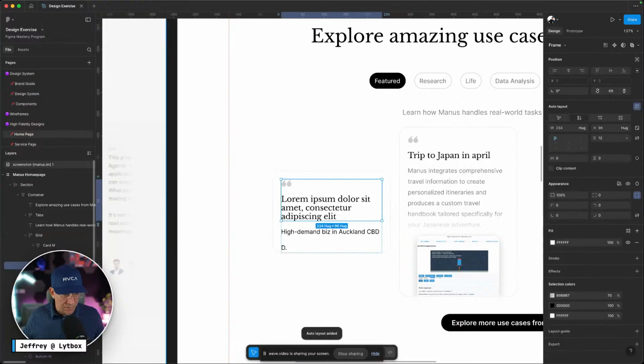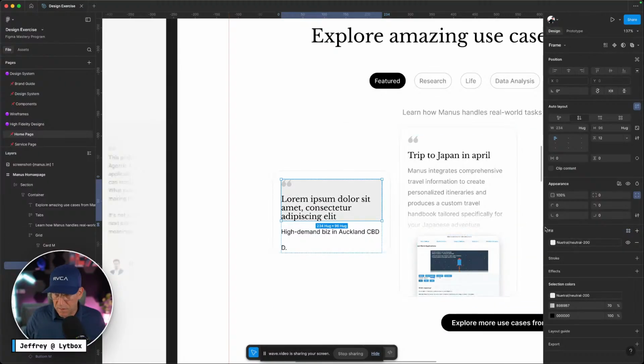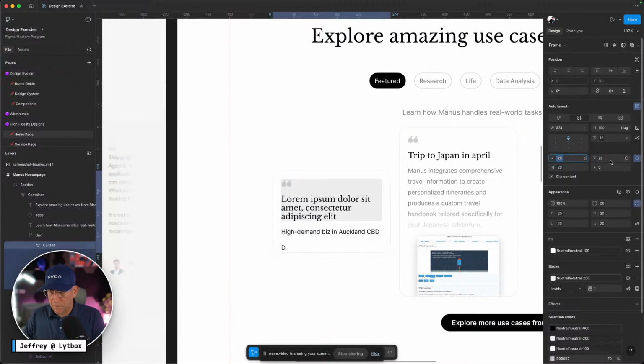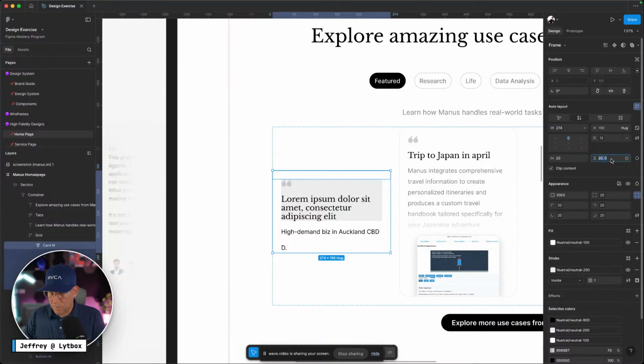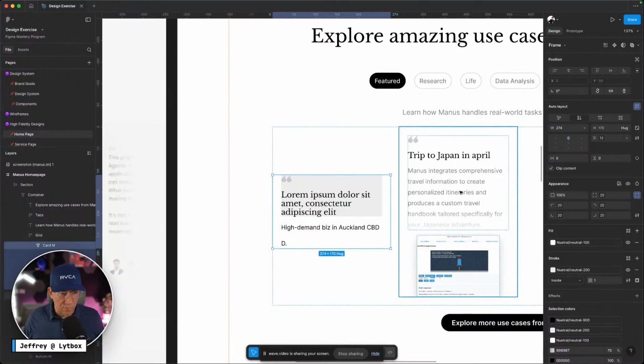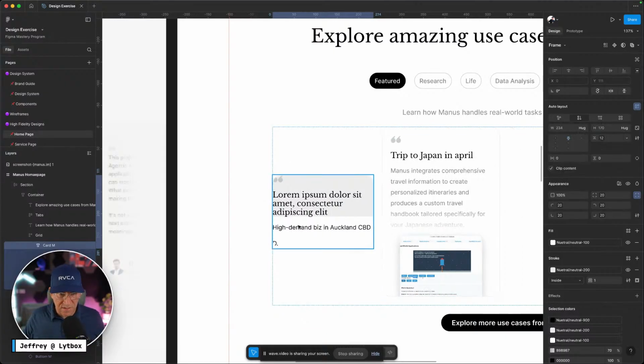Okay, I need to auto layout this. Accidentally undid something. Let's fill it. And then for the card, we need to remove that padding. That's where I messed up. Okay, 0 and 0. And hug contents. All right.